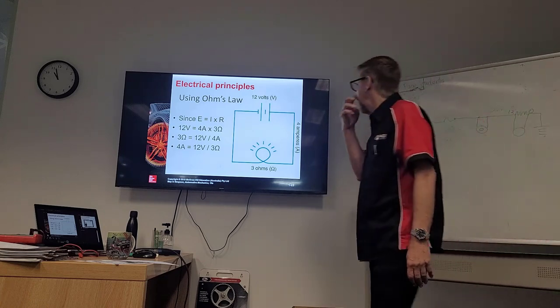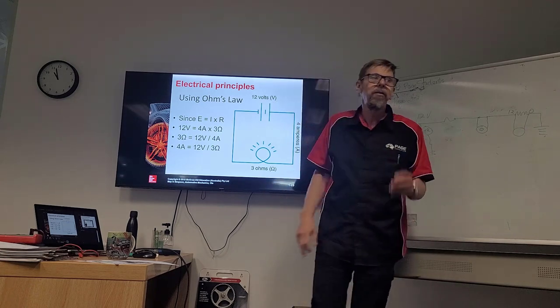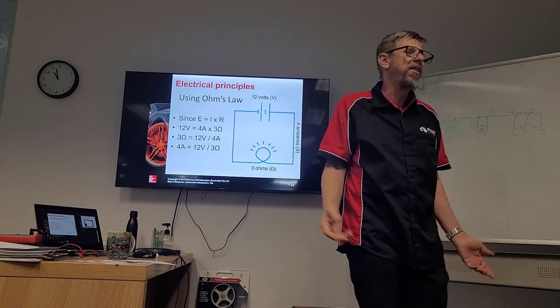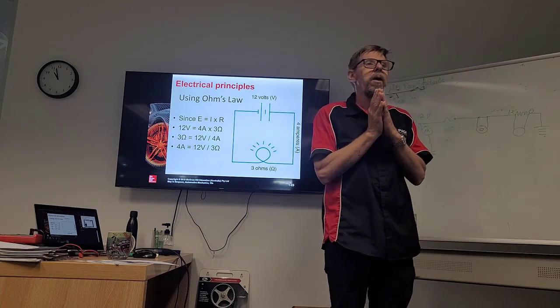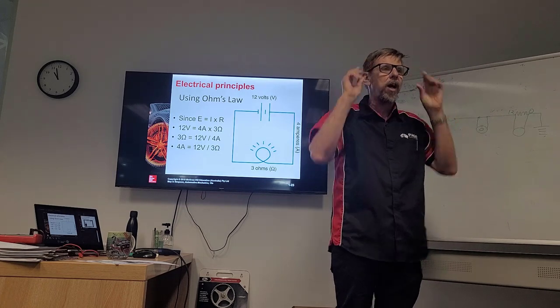Or if we didn't know the amps, we didn't know the ohms, we divide 4 into 12, what do we get? 3. If we didn't know the voltage, and we multiplied 3 by 4, we get 12. Pretty easy, eh? Something I want you to really remember, though, whenever we add more resistance, we have more voltage drop. That's probably the best thing to remember about Ohm's law.